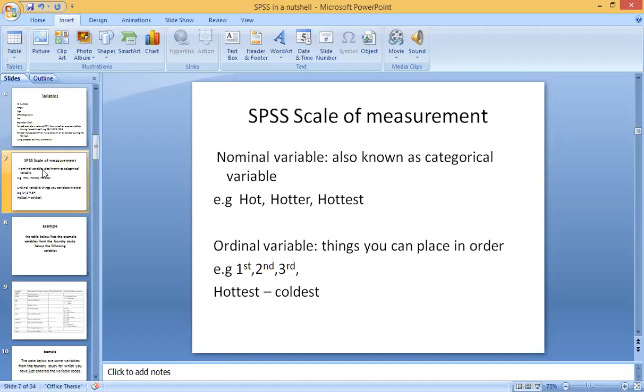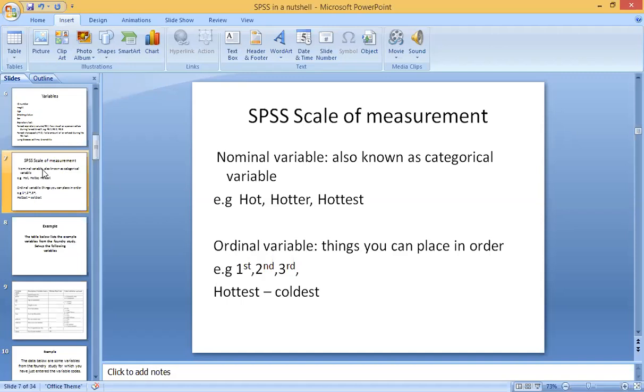So let's say you're dealing with a case study that has to do with temperature measurements. We put this kind of variable into nominal variable, odd, otter, ottest. Now, the second one is ordinal variable. Things you can place in order. For example, first, second, third.